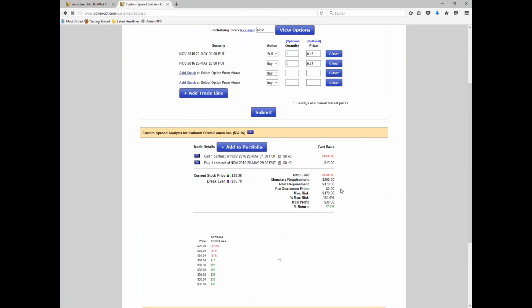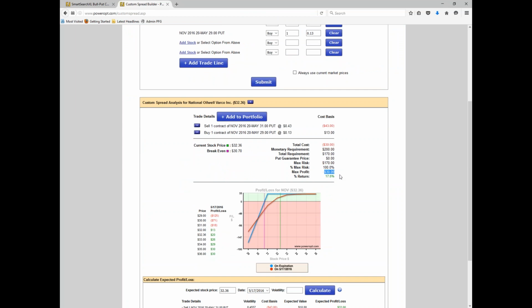Okay, fantastic. We get a higher net credit, but now our margin goes up to 170, because I have to cover the 2-point spread, but I still collect a higher net credit. So I have a lower percent return based on my margin requirement, and that would continue as we went down the scale. Okay, so as I continue to go to a 3-point spread, a 4-point spread, you're getting a higher net credit, but your margin is going to increase more than the net credit you're going to receive.